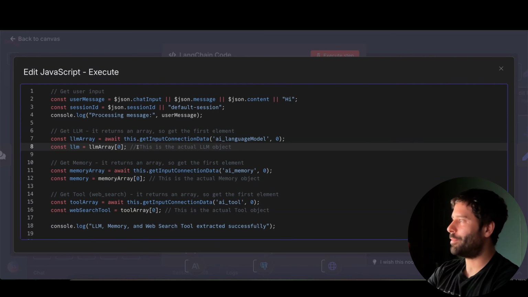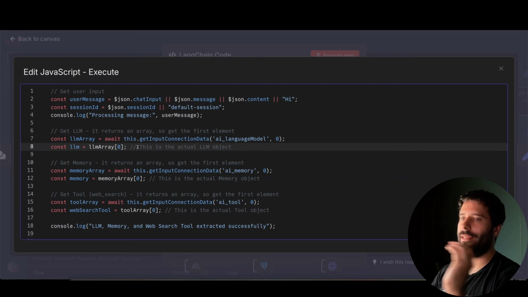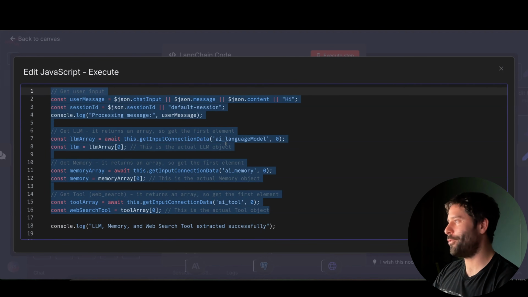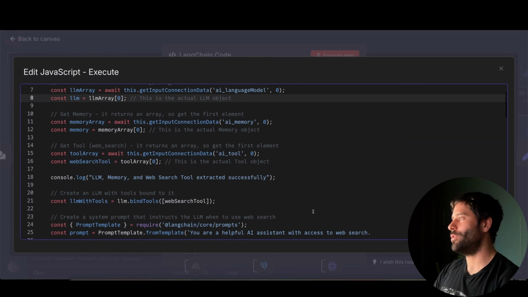And then you have to just establish and say, okay, this is the LLM we're using, this is the memory we're using, and this is the tool that we're using. So you have to define all that stuff in the code, which is pretty standard if you're writing code for applications, you're building tools and whatever, you actually have to define all this stuff anyway, so it's not new. But if you don't know how to code, I just want to explain to you that that's exactly what we're doing here.